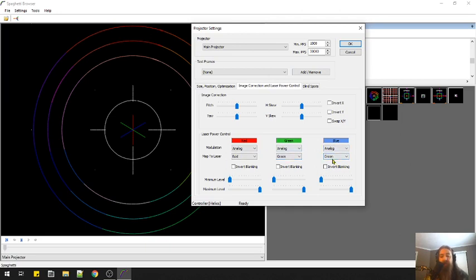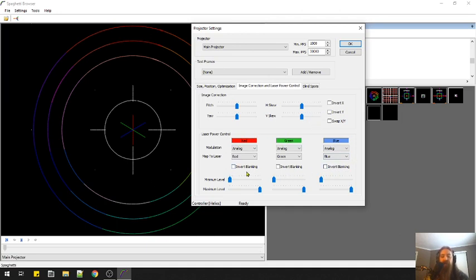If you don't have an RGB projector, it's useful, but the other time it's useful is if one of your lasers goes out. If, let's say, one of your diodes pops and you're in the middle of a show and you just have to get through it, you can map one color to another. It's not going to look as good as it's supposed to because you're missing a laser, but it will get you through the show.